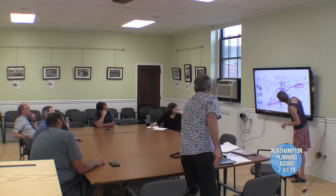So this shows, just to orient you, and then I'll get the colored map, which I think might be a little easier to see. What they've done is use this solid black line as the primary spine for Main Street. Now I have to get oriented. This is the railroad. Well, it's the existing boundary of central business. It's half of Historic Northampton's property, which right now at city council they're going to adopt shifting this line over two lots because that's also part of Historic Northampton. And they come over here. But anyway, from that point on Bridge Street, where Historic Northampton is, all the way up to State and South Street is that main.